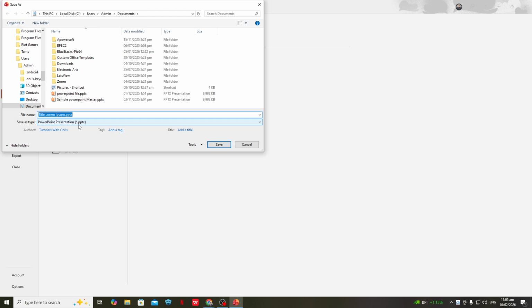If your file was in an older format before, you'll now have a new, updated version that's more compatible with newer features. To verify everything worked, you can close the file, navigate to the folder where you saved it, and check that the file extension ends with PPTX. Then open it again to make sure it looks exactly as you expect. That's all you need.